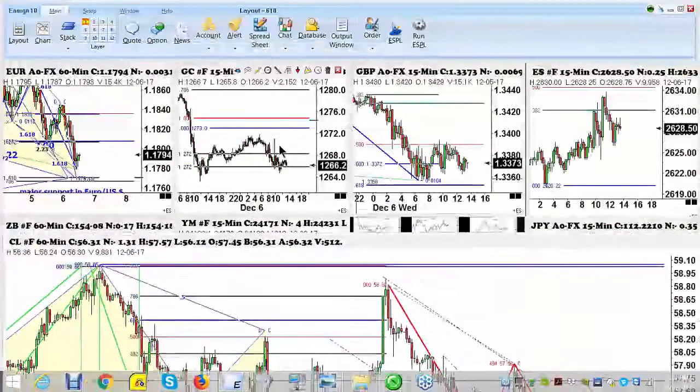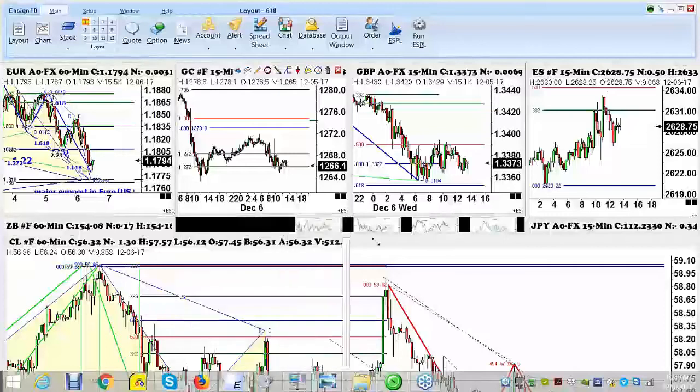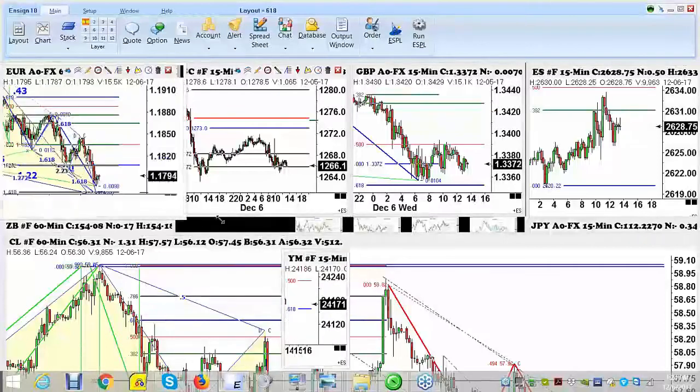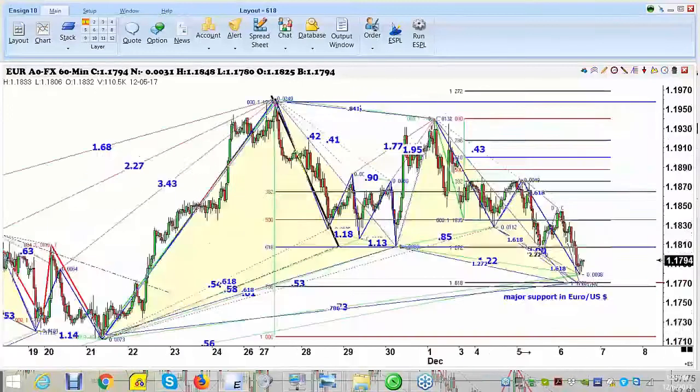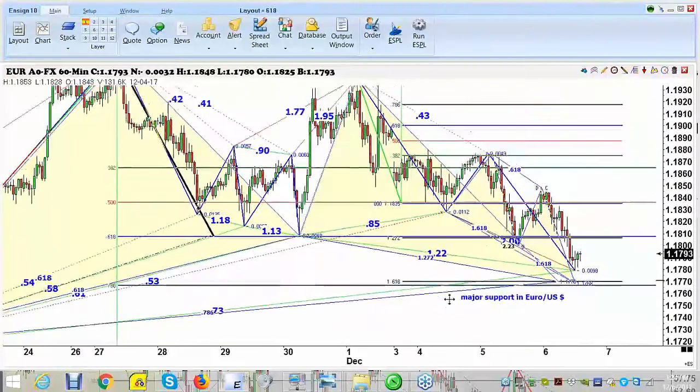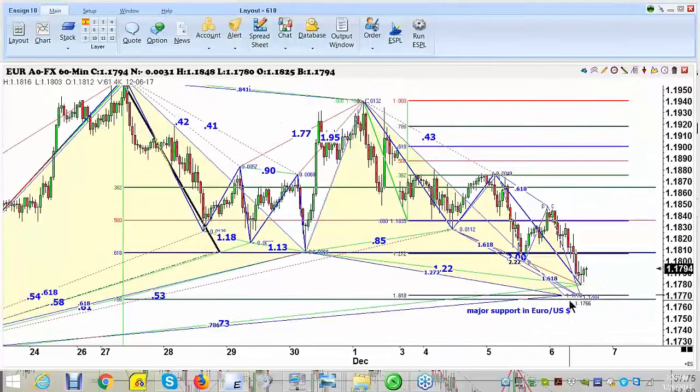Here's one that we're looking at. We've been short this euro for quite some time, and we're almost at the moment of truth here. This is a 60-minute chart, and we want this to get right to this level right here. There's your 78% level, where that level comes in at 117.70, so we're 25 pips away. We've got the ABCD structure coming in. You see how all these numbers come together here, 117.70.